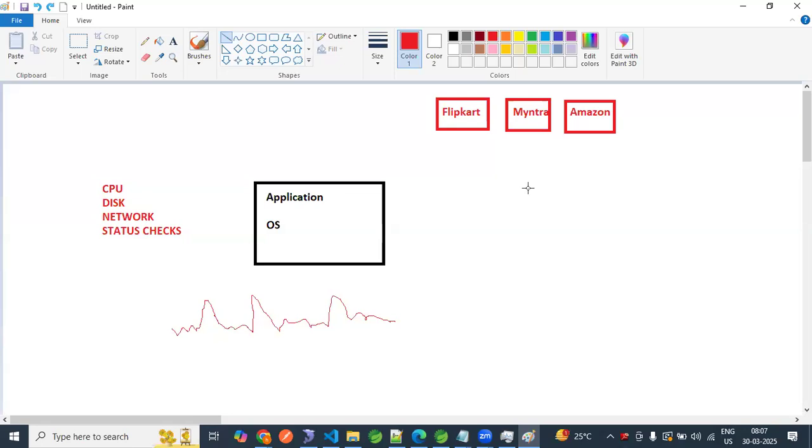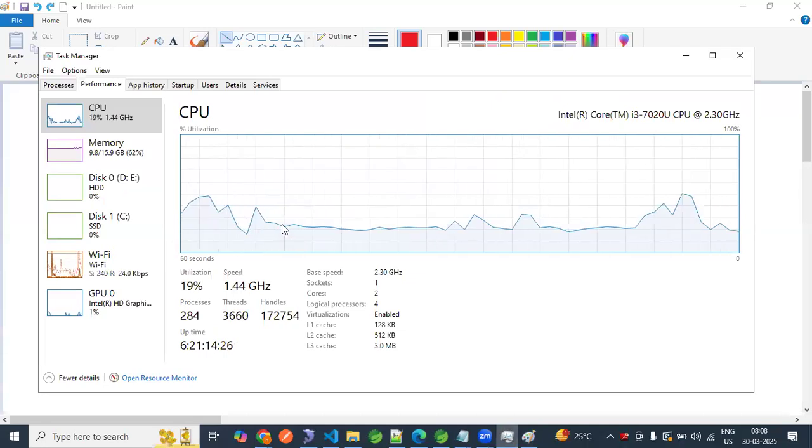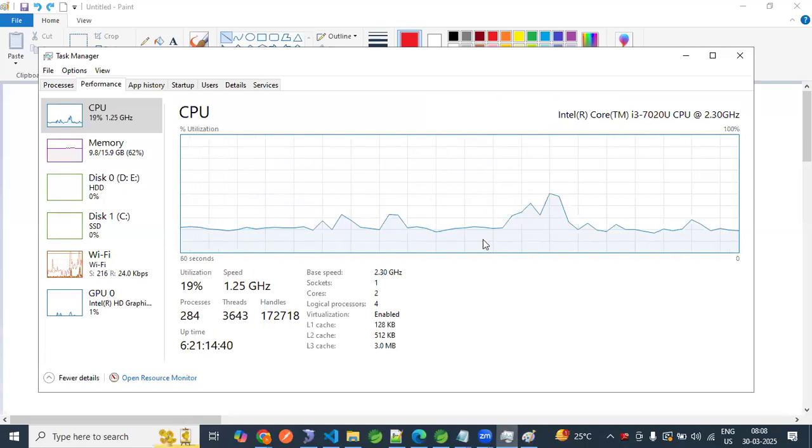Now, think in this way. To overcome this problem, do you think someone will be there who can sit like us and just monitor this? Like for example, CPU. We have a developer team, backend developer, front end developer, we have a cloud team. So do you think we can hire one or two guys to just check the alarms, how the performance is, and sit throughout the day, right? Is it possible? No, right?